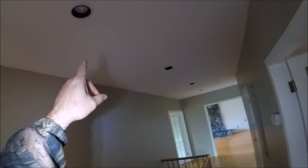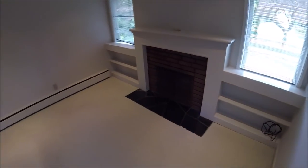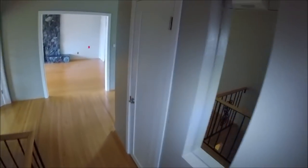And closet doors. Nice hardwood floors everywhere. Oak strips. We did put a bunch of pot lights in here. Something newer addition. So I don't know, this is maybe an office or something. Let's see, it might be office. It looks like a one bedroom upstairs with office. The way it's laid out.